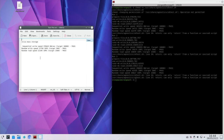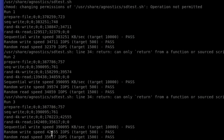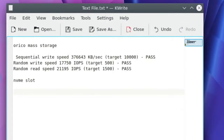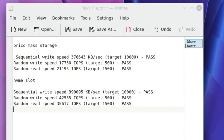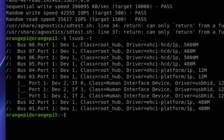So let's go with random read speed, 21,195. The random write speed and the random read speed are far, far better. So this is the fastest. Just call it NVMe slot. So that's definitely going to help. Now, if I put in lsusb -t, because it's mounted on there, I don't know which one to look for, because it doesn't say mass storage or UASP, but obviously it is performing fast.